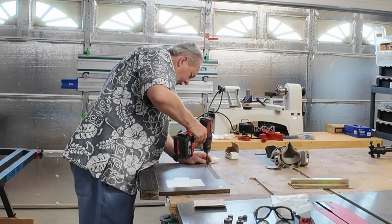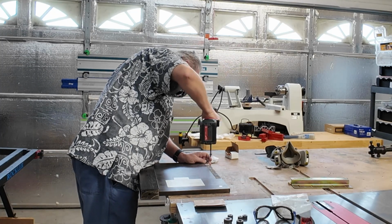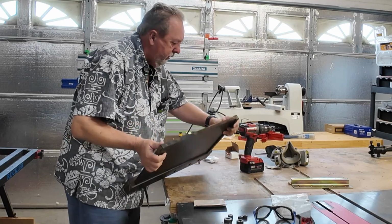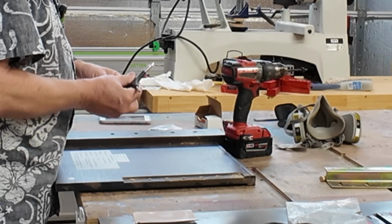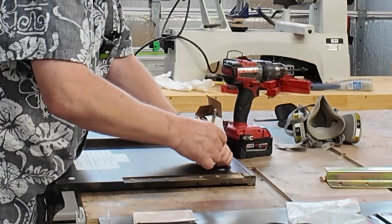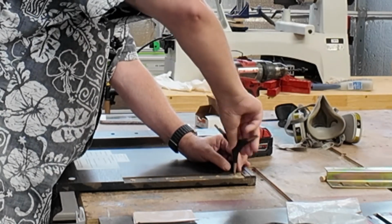So let's see what we can do with a couple of these. Validate I didn't come through. Thank goodness I didn't. And so now I take the insert, put it into the hole I drilled, and go ahead and screw that on in.